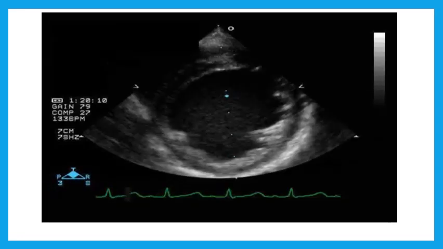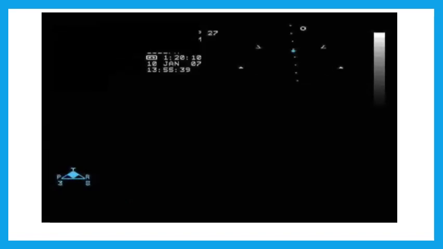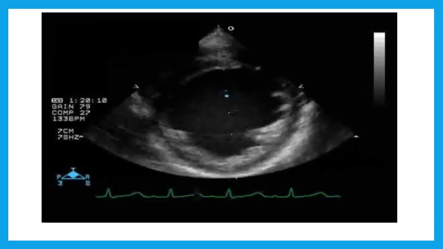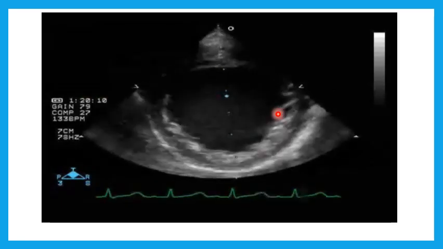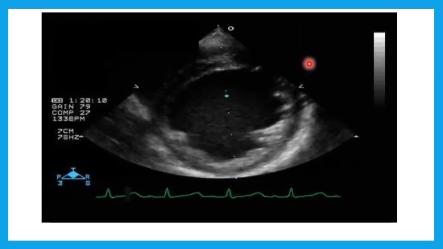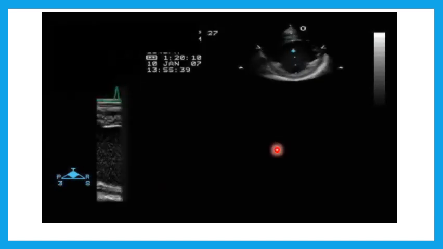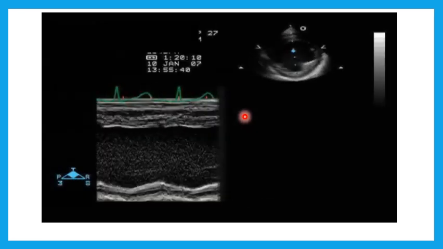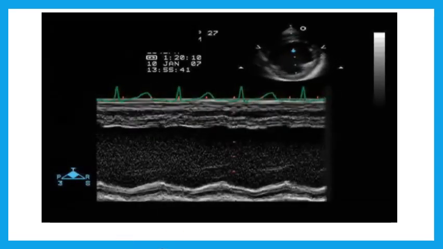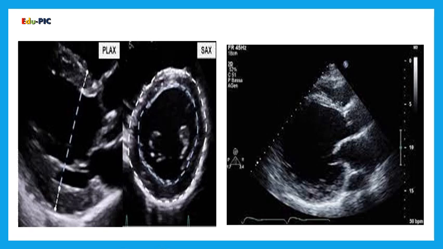And here from the short axis parasternal view, we can see the dilated left ventricle with very poor contractility, and then we can apply the M mode, just pressing M mode, then we can have a further assessment of the cardiac function. So I'm trying to show here how we should obtain a good M mode image.